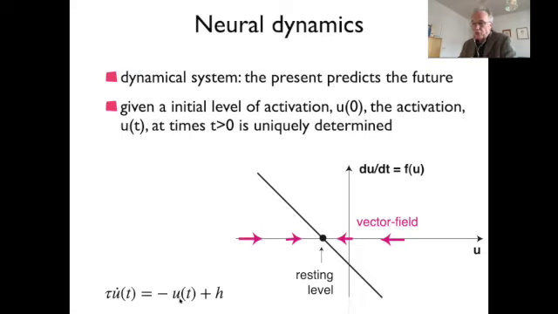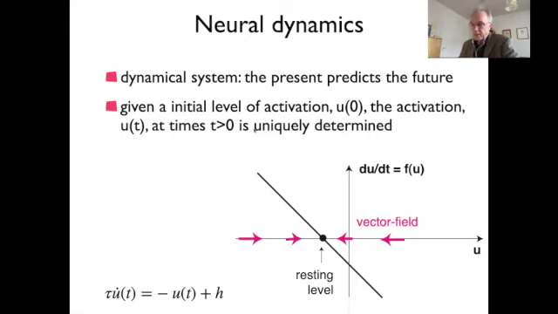Now this activation could be thought of as one neuron or one population of neurons. So we're not even talking about a neural network yet. We're not talking about receiving input from other neurons or projecting on other neurons. Just isolated by itself, it already has a dynamics. We call that a neurodynamics. And that is a dynamic system. So it is evolving continuously in time in a way that is predicted by the present state.